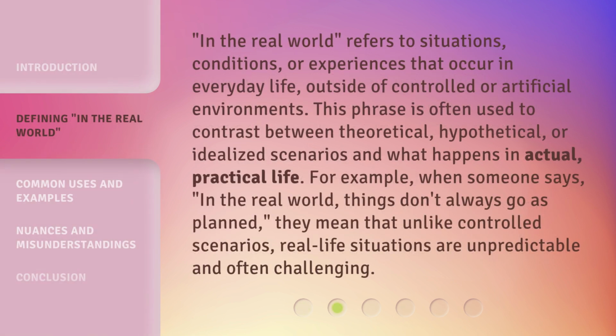"In the real world" refers to situations, conditions, or experiences that occur in everyday life, outside of controlled or artificial environments. This phrase is often used to contrast between theoretical, hypothetical, or idealized scenarios and what happens in actual, practical life. For example, when someone says, "in the real world, things don't always go as planned," they mean that unlike controlled scenarios, real-life situations are unpredictable and often challenging.